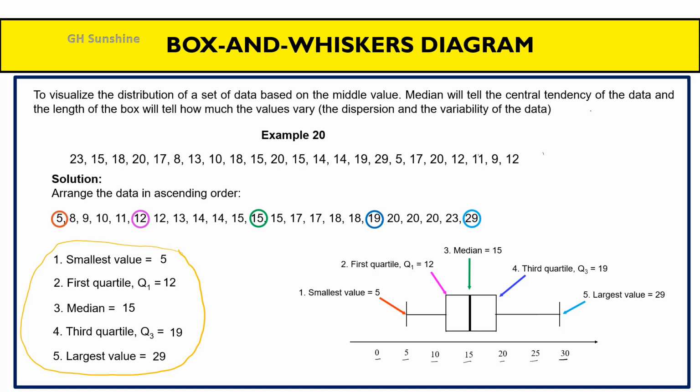Using this plot, how do you determine the data distribution? Look at the whiskers here. The right whisker is slightly longer than the left, indicating that the data is only slightly skewed to the right. Means that the data is skewed to the right. So this one, the box and whiskers plot.